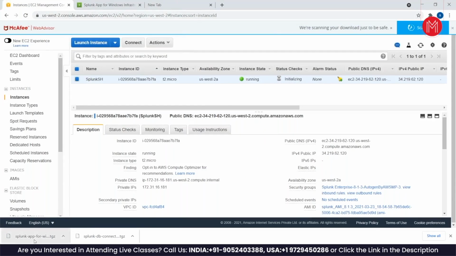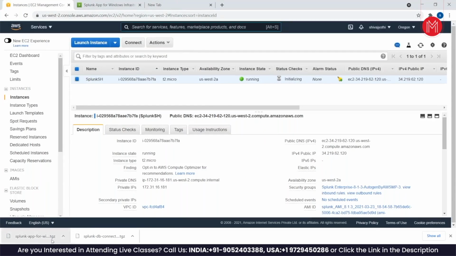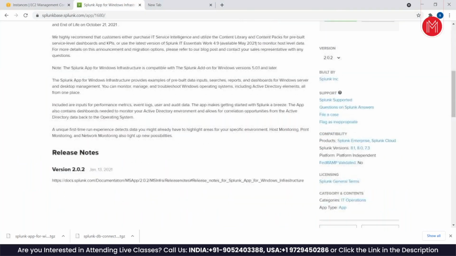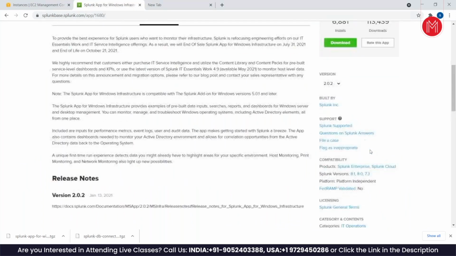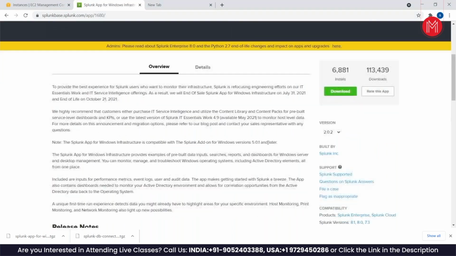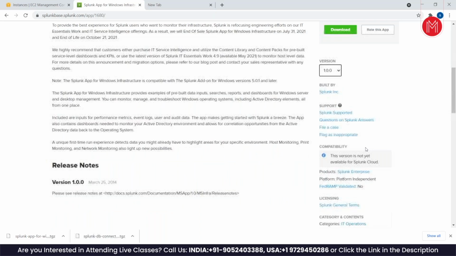Whatever file got downloaded, it is showing .tgz only. So we have downloaded the application. It is showing version 2.0.2 and it is compatible with version 8.1. So compatibility is working, so I can directly install this application. Otherwise, go into the older versions.